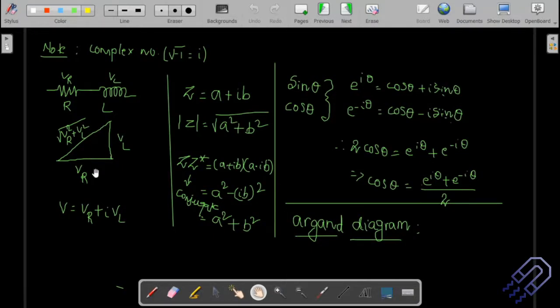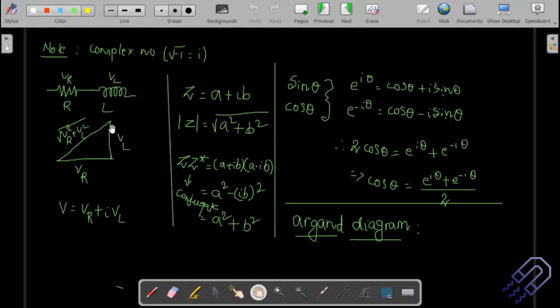So we have, let's say, a resistor and inductor in series. We can also have a capacitor. And in our lower classes, we've seen that if you measure the voltage, there is a change in phase. The resistor is actually 90 degrees behind in phase compared to the inductor, right? And how do we represent it on a plane? We can just represent it in this form, right?